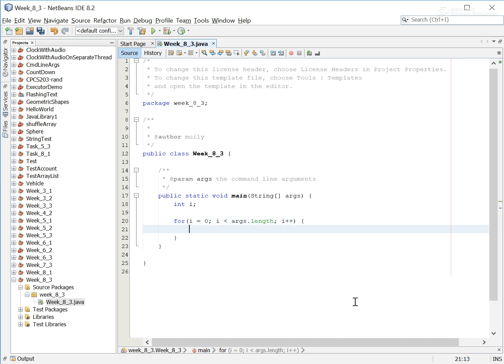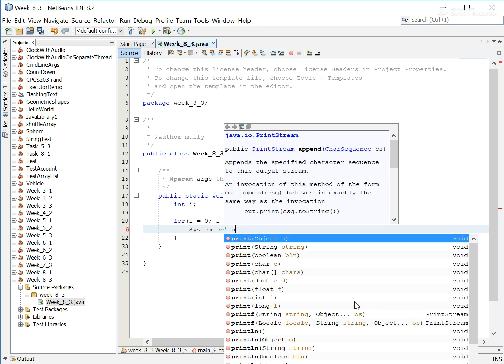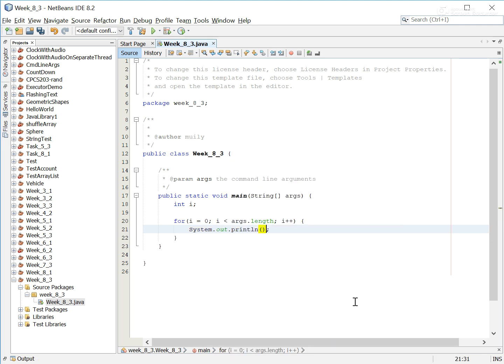And what I'm going to do here is I just want to print out whatever I received in the main method. So I'm just going to print out a nice message. So command line argument number, and then I'm going to insert the number over here. Colon and space, and then after that I'm going to print out whatever the argument is.